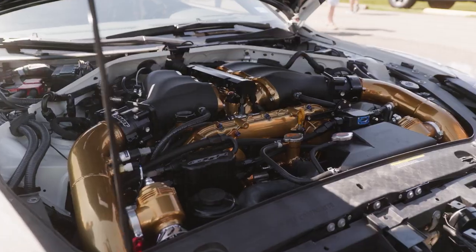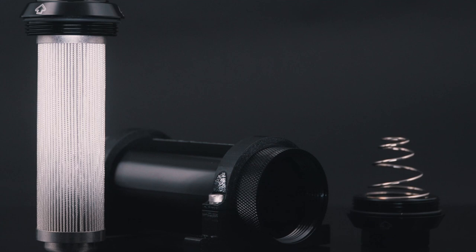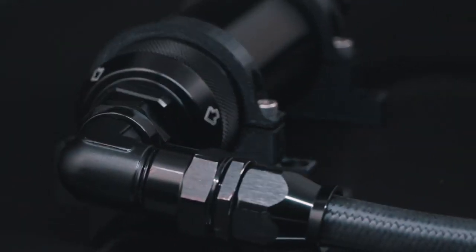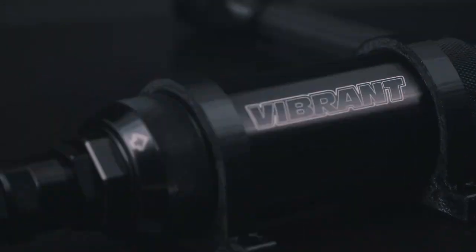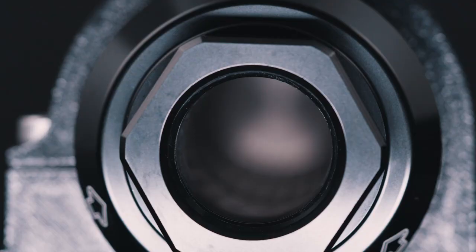Our 10-micron filters are made from micro glass and are designed to meet the demands of high-performance vehicles with fine injector orifices. The 40-micron filters are made from micro glass, giving coarse filtration and ideal in most streetcar applications. Our 100-micron stainless filters are the only ones that are reusable and ideal for a pre-fuel pump application.